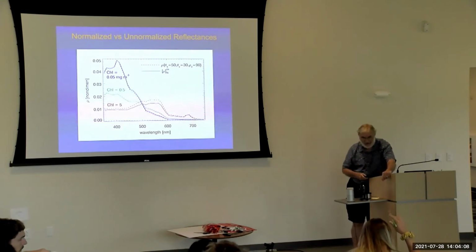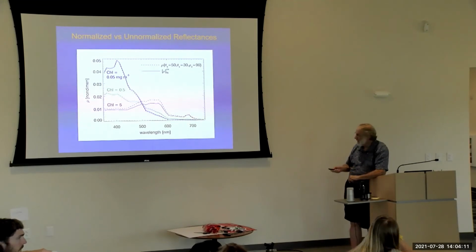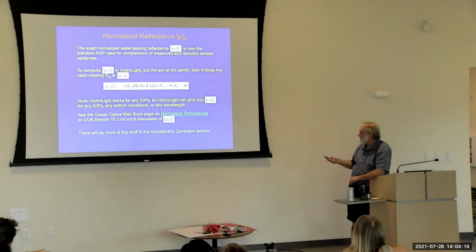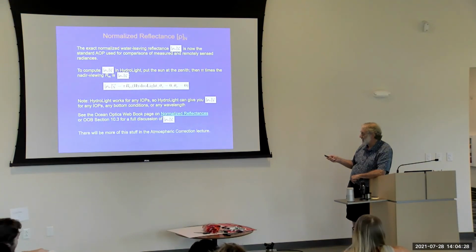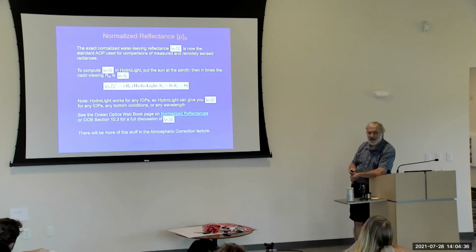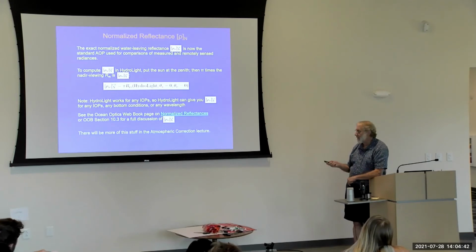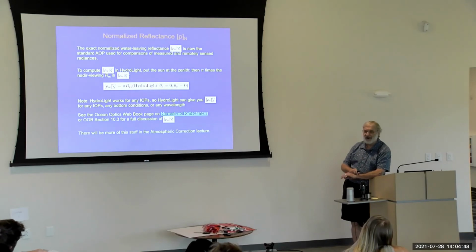Yeah, Anna. Rho here is just R_S. This is basically R_RS with some, I think actually the next slide here, yeah. If you want to simulate this thing in HydroLight, you do a HydroLight run, you put the sun at the zenith, you compute HydroLight's R_RS, and you multiply by pi, and that gives you this Rho thing. And that's actually how Morel generated his lookup tables. And Morel told me one time that he estimated he had done over 1 million HydroLight runs.